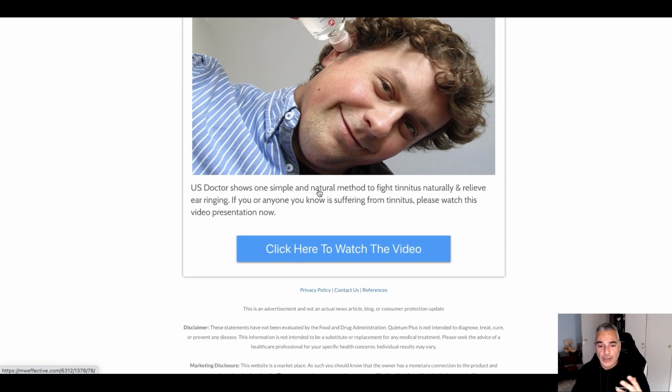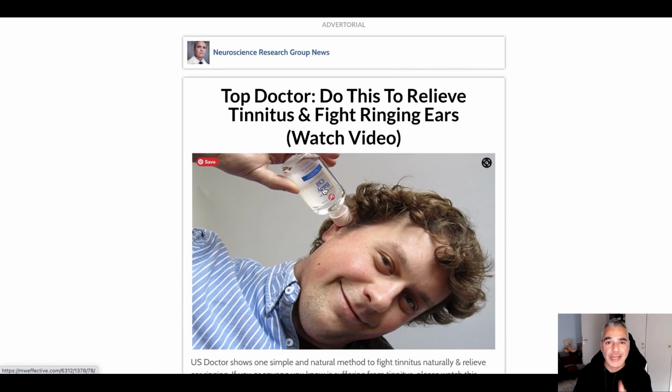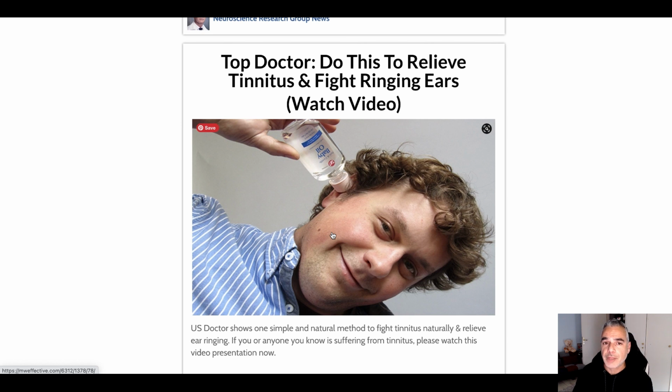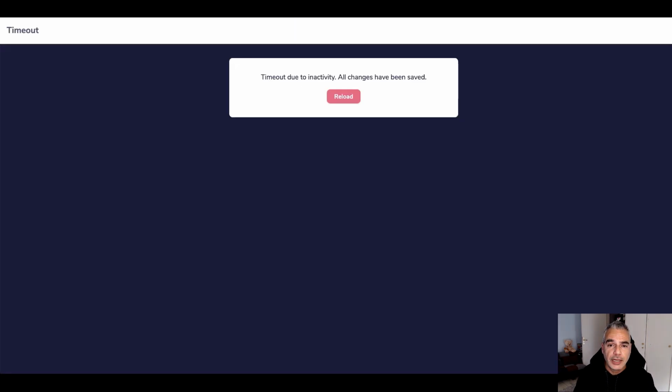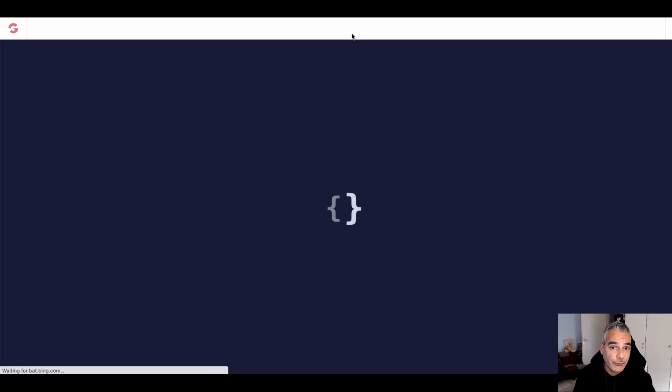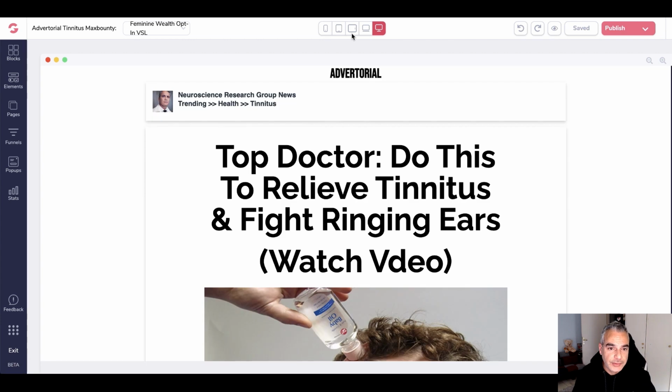Okay, now it's really pretty simple. I'm going to create 2 of these types of pages, and I'm going to build them through Groovefunnels, because I know Groovefunnels will help you get started, and you can build your page for free through the free account that you're going to be creating. So you won't have to pay for anything. I'm giving you this so you understand.